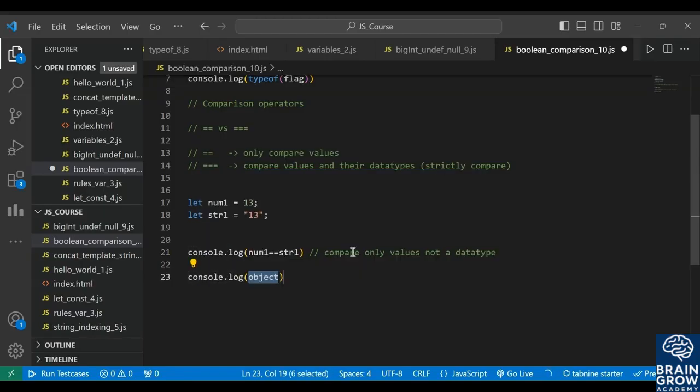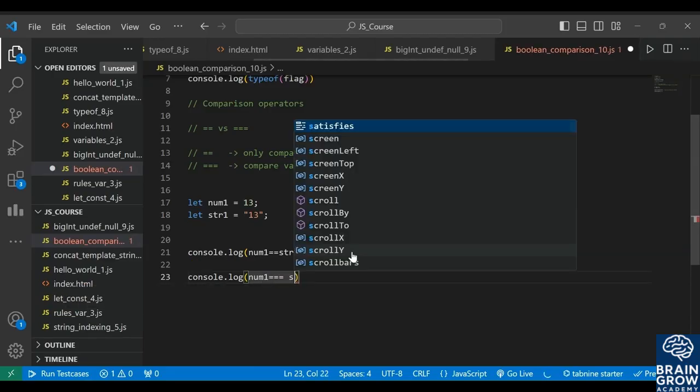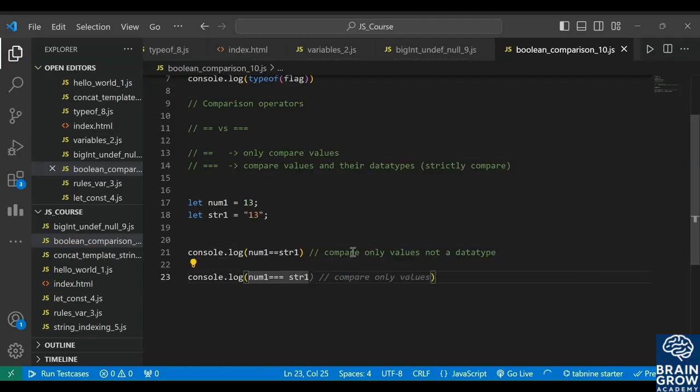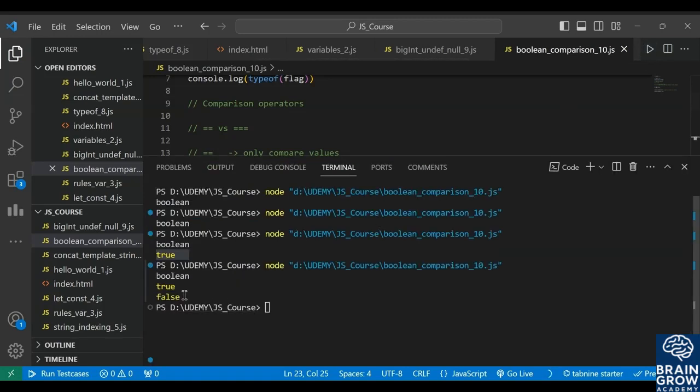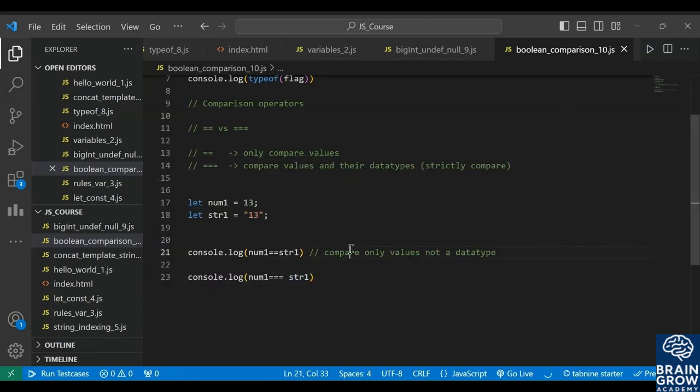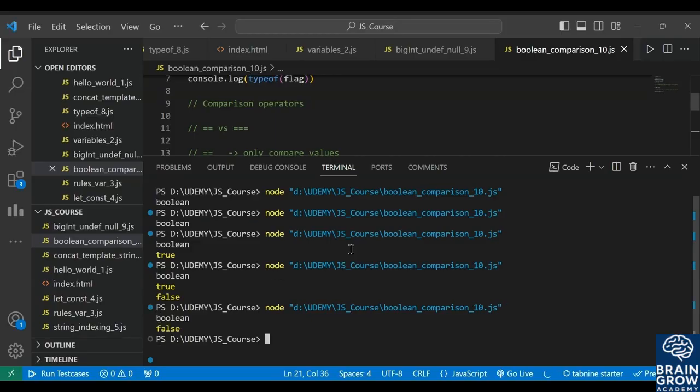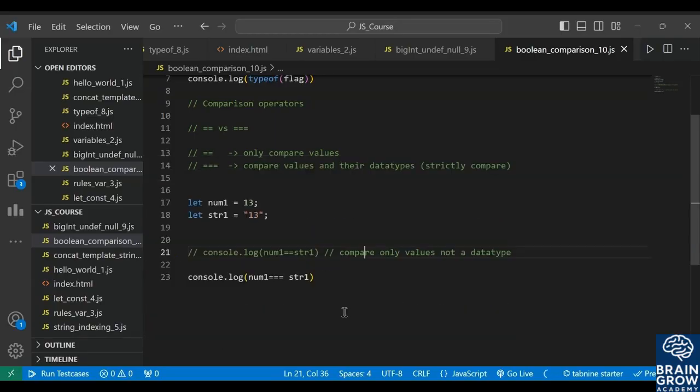Now console num1 with strict operator, triple equal to str1, and it gives false value. So you can check it gives false because here it compares data types plus their values.